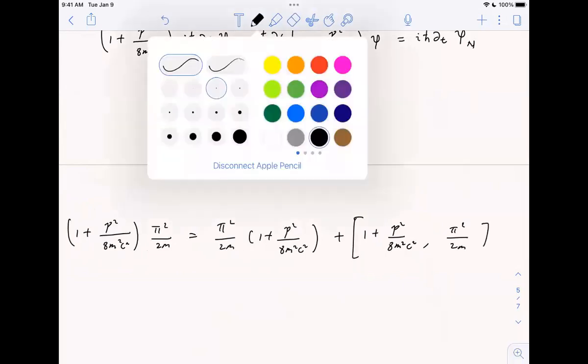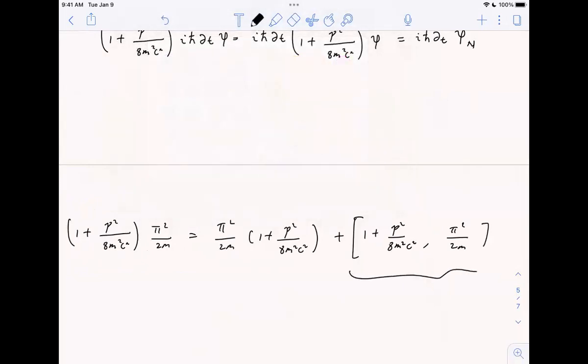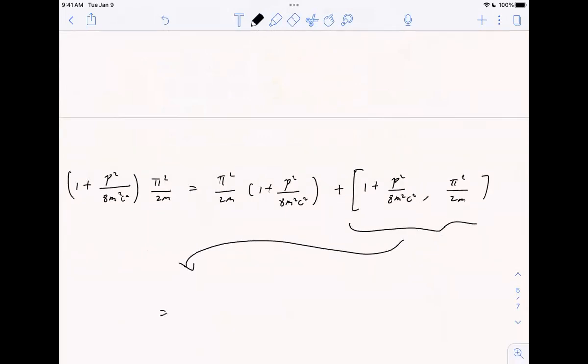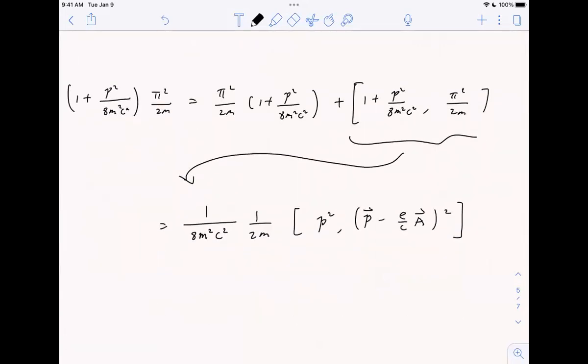So if this commutator is 0, then you know they commute. Let's take this part. You can delete the 1 because 1 commutes with everything, right? So basically you only need to deal with the p squared. I think you can take all the derivative outside, times 2m, and then all you need to do is take care of this one. The p term you can neglect because p commutes with p.